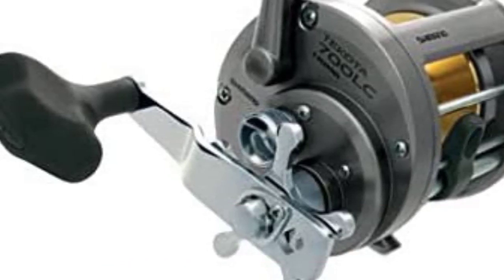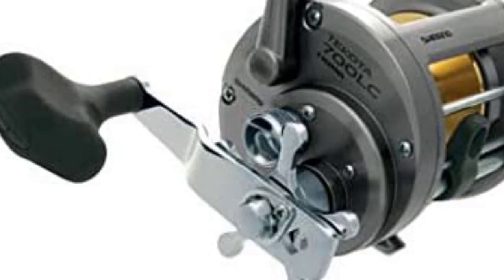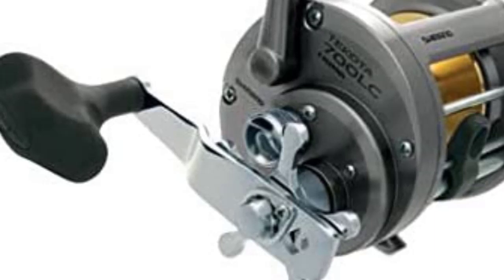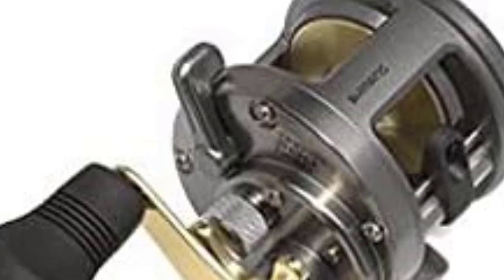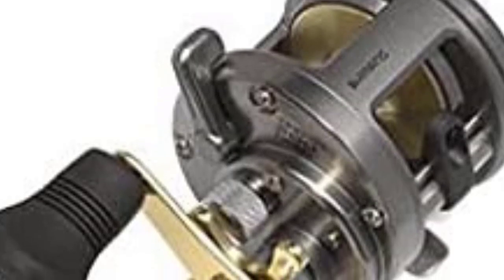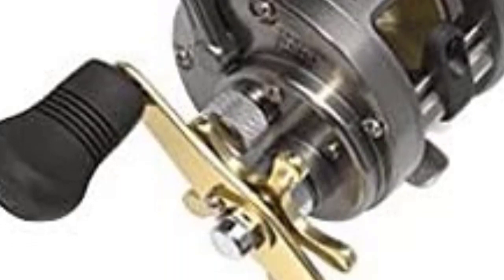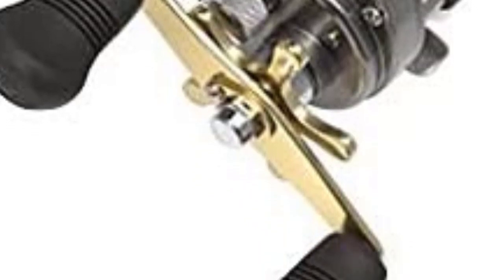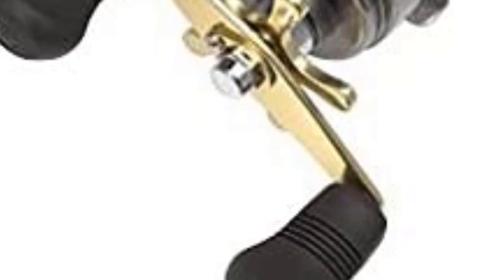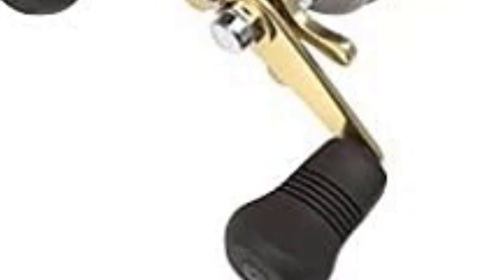Powered by a 6.3-to-1 gear ratio, the Takota A500 is lightning-fast, picking up 38 inches of line per crank. If you're fishing in the Pacific for salmon and running a barbless hook, you'll know how important keeping a tight line is, and this Takota will help tilt the odds in your favor. The line counter is generally very good and easy to read, with new anti-fog covers being easy to get and simple to install. The only thing not to love about this reel is the small spool size, a nod to the need to keep the reel compact — but in the real world, I just don't see this as a problem.